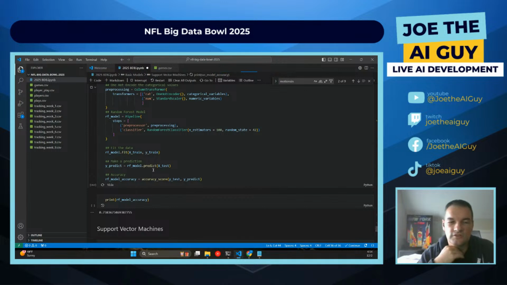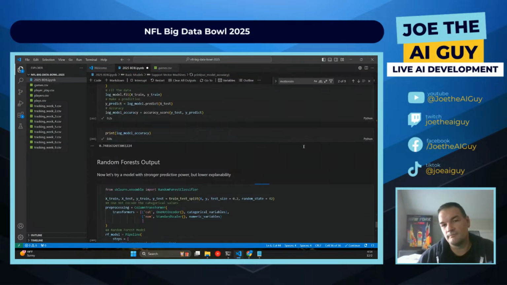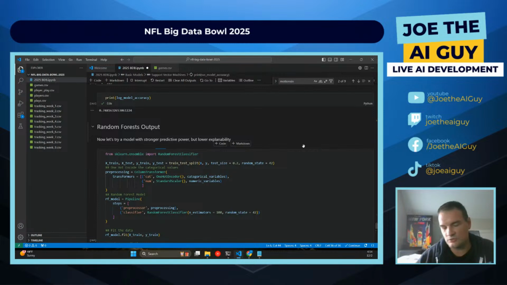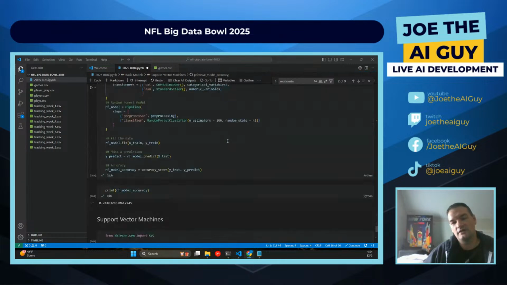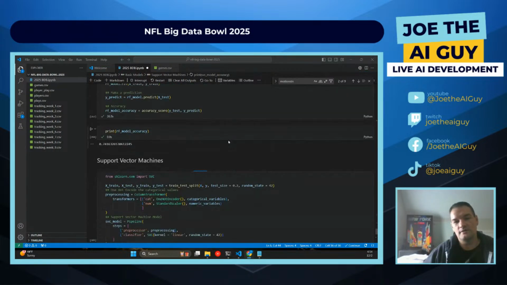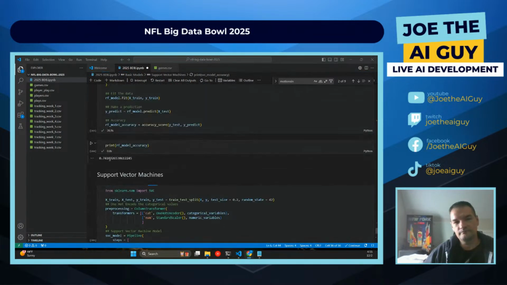What we saw here is, as far as logistic regression is concerned, knowing which players were on the field did not particularly make an outcome change versus information that we already knew from the formation, the game situation, things like that. So a little bit surprising in terms of what we were expecting there. I would have expected a bigger impact of knowing who's on the field. But I guess just knowing that they are in Wildcat versus Jumbo or something like that, you have a good idea of what the specific play is going to be.